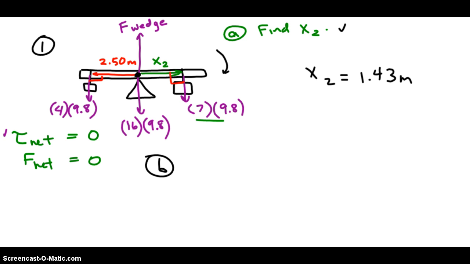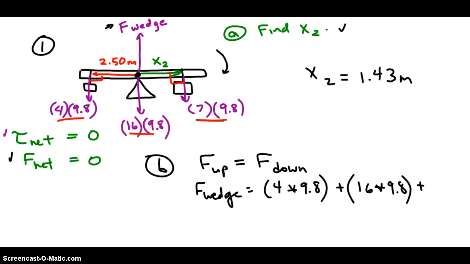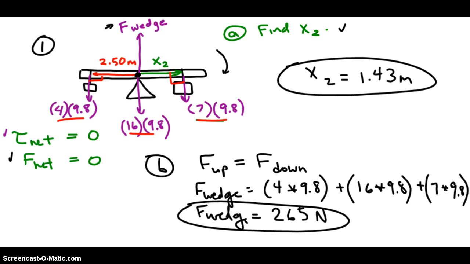Part B says, find the value of the wedge force. To find that, we're going to use the fact that the net force is zero on the seesaw. If the net force is zero, the forces pushing up balance the forces pushing down. Pushing up, there's just the wedge force. On the other hand, there are three down arrows, and so I have to add these all together on the right side. I have 4 times 9.8 plus 16 times 9.8 plus 7 times 9.8. And when I calculate this answer, I get about 265 newtons. I round both of my answers to three sig figs, because when I look at the givens, they all have three sig figs.